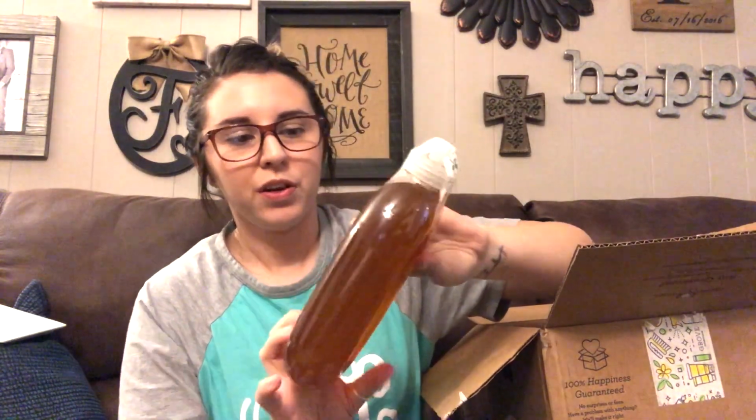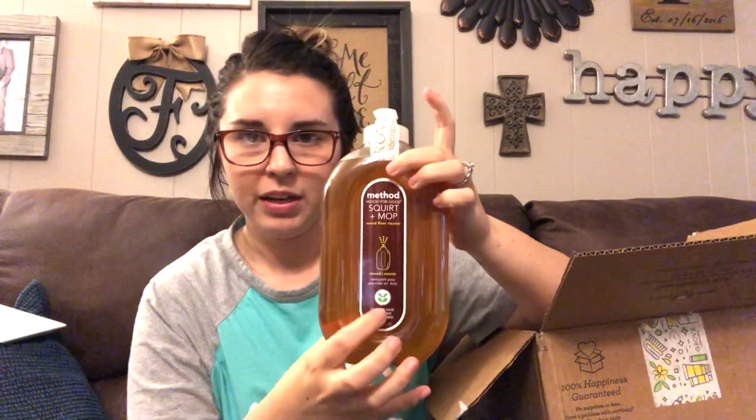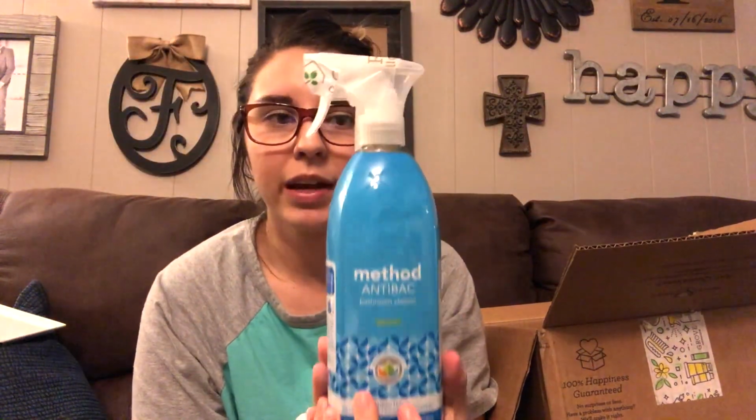this Wood for Good Squirt and Mop in the scent Almond. I've heard really good things about this. It's really easy, you just squirt it on the floor and mop it. Easiest thing ever, right? I also got this anti-bac bathroom cleaner in spearmint. I love the smell of spearmint, peppermint, anything mint.